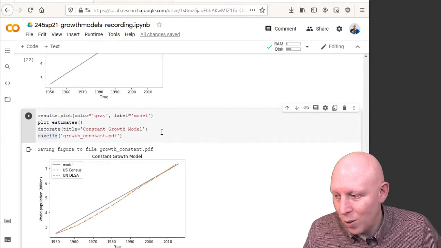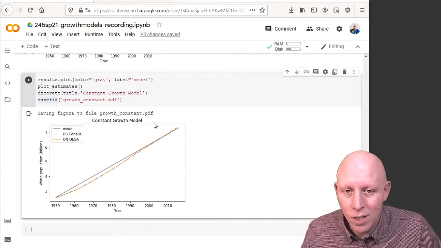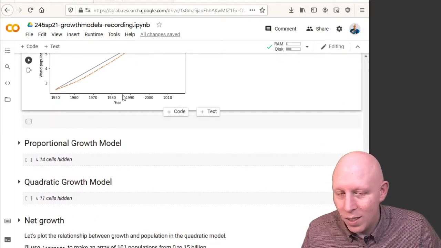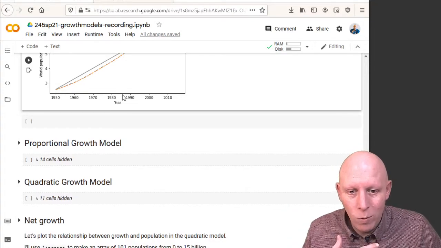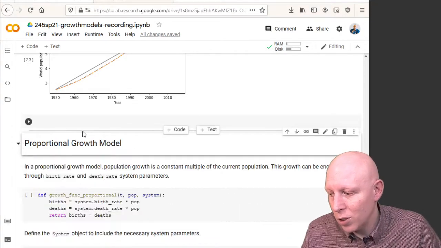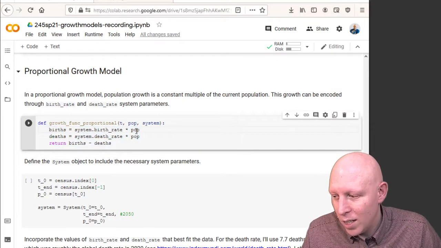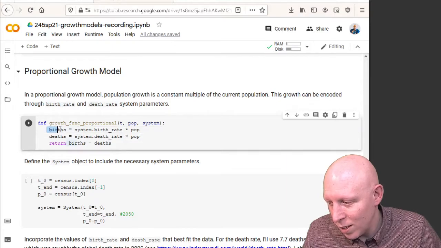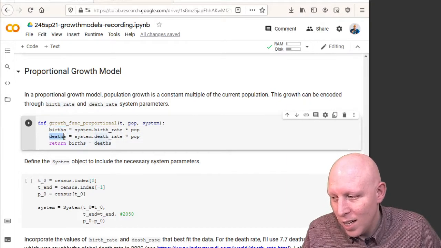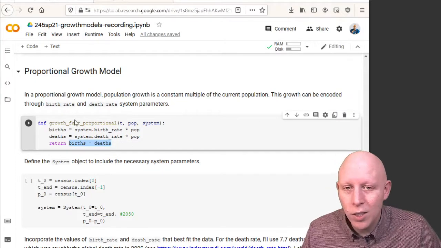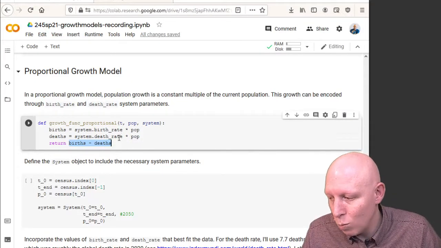All right, so we got a little bit sidetracked there because of these new things that we had to learn. But now we learned all those things, and we can just apply this to the proportional growth model. So we have the growth function. Here's a slightly different version. You can calculate the number of births and the number of deaths, and you subtract the number of deaths from the number of births, and that's how much it's grown. You could either put this in one line or you can put it into 3 lines. Maybe it's a little bit more readable.